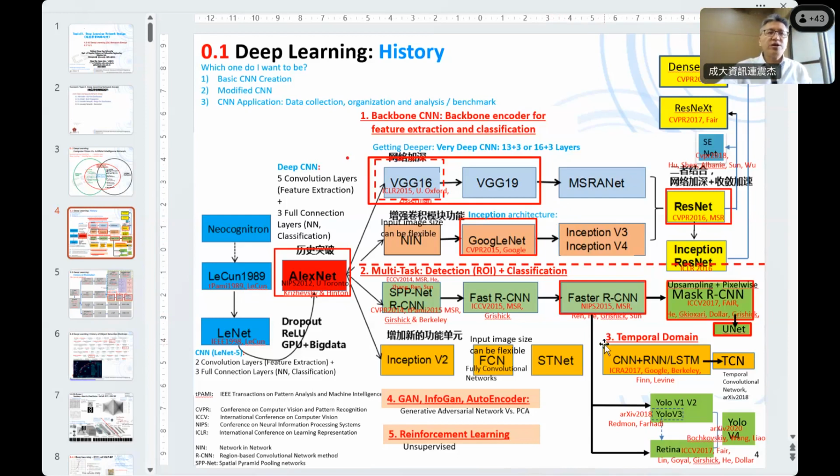But if we want to input the entire image, so not only do we want to do the detection, but also try to classify based on the detected bounding box, we should use Faster RCNN, and R is called region CNN.